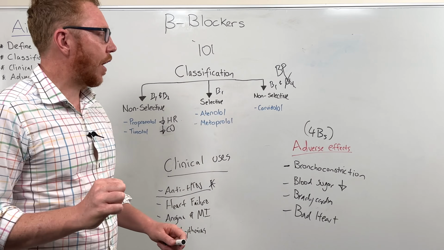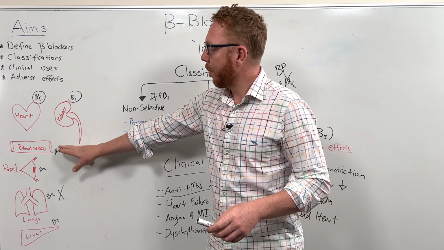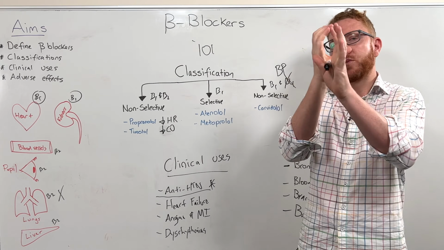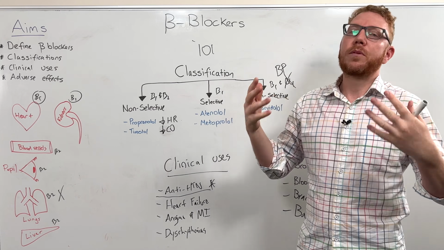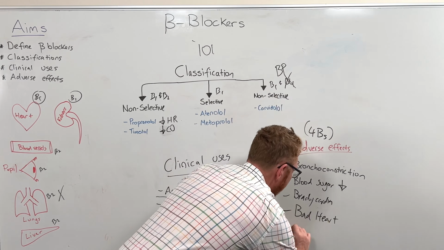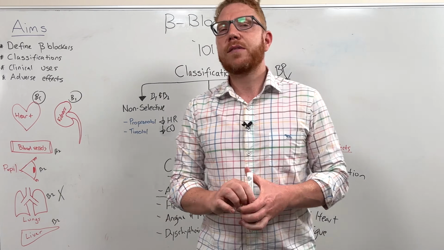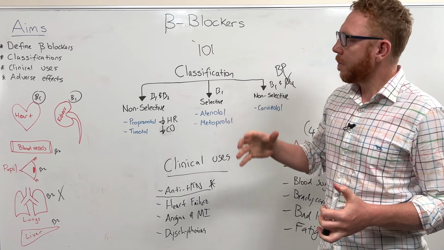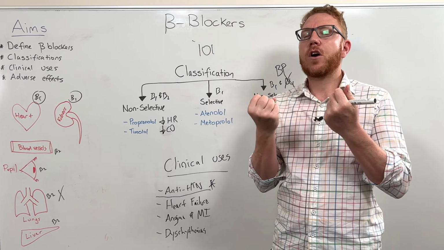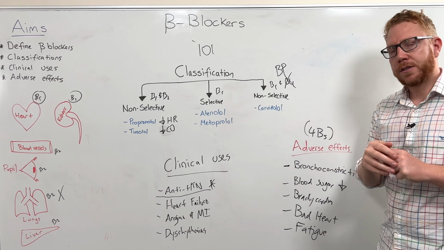A few other ones just to add on the side for good measure: because we're potentially blocking blood vessels to skeletal muscles, therefore we're not getting the dilation of blood to skeletal muscles, we're actually going to constrict it. That means in some patients, when they're exercising, they may start to get fatigued. So exercise fatigue, I know it's not a B, but I'll put fatigue there because we're not getting good blood flow to muscles, therefore you're not able to exercise well. And another one is because we're potentially constricting blood to the peripheries, we may start to get cold extremities. So that could be another adverse effect associated with beta blockers.